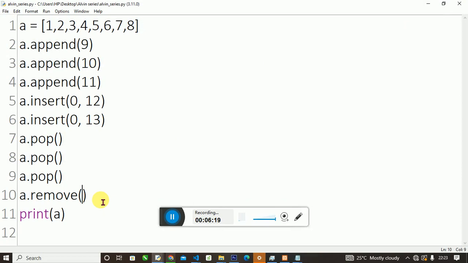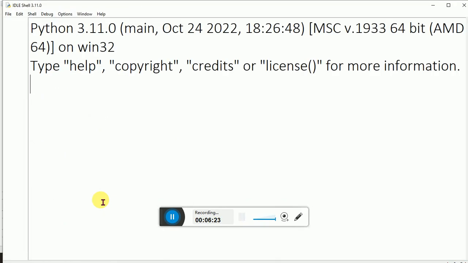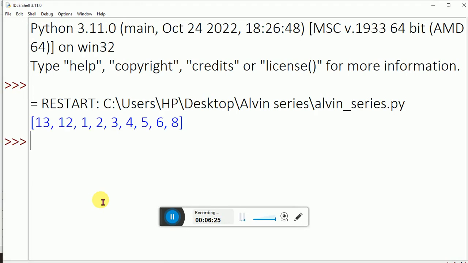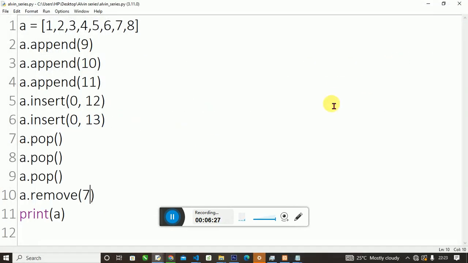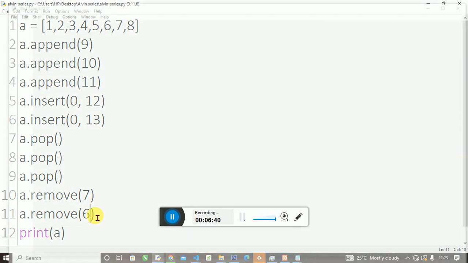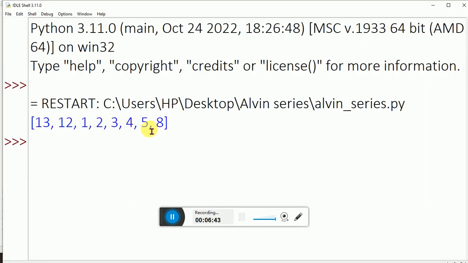So let's put number 7. Okay, so you see number 7 is no longer there. Now let's remove number 6. We copy this. Okay, see number 6 is no longer there.